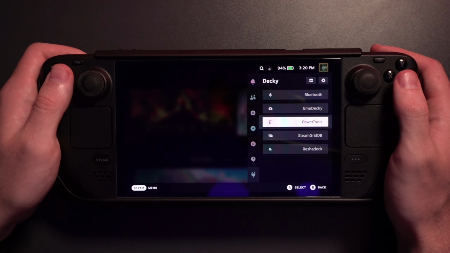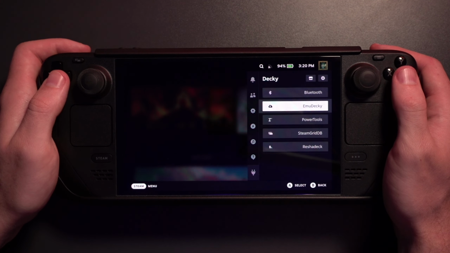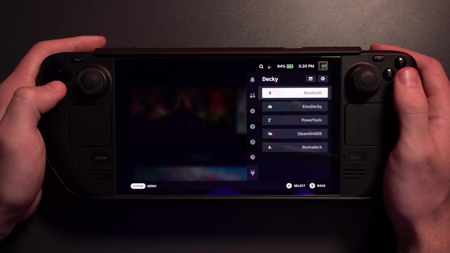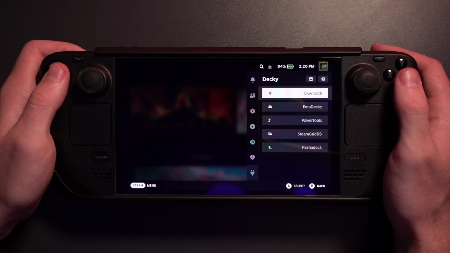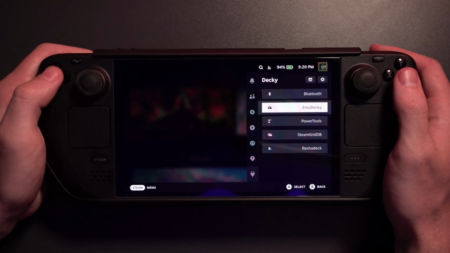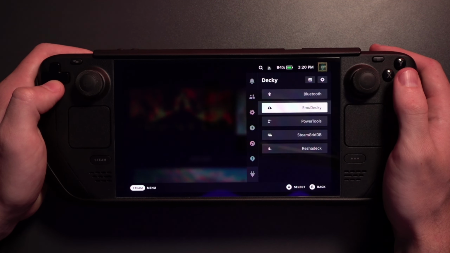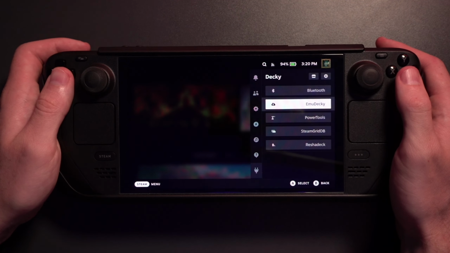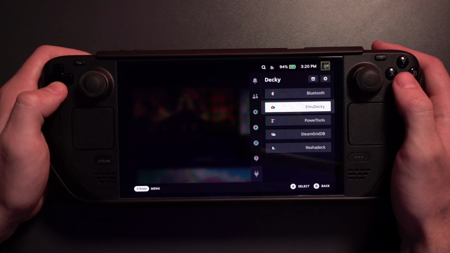When there's a new Steam Deck update coming and you're installing it, some of the plugins here might not work anymore, but I have a Bluetooth plugin so I can manage my Bluetooth headphones. I have several of them. Decky lets you change different filters for Deck and different aspect ratios for Deck for emulated games.